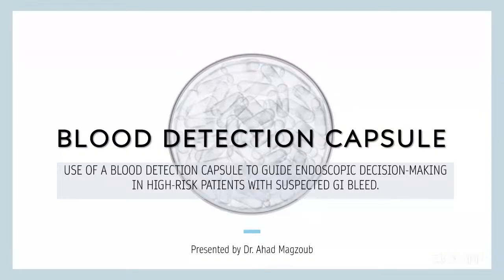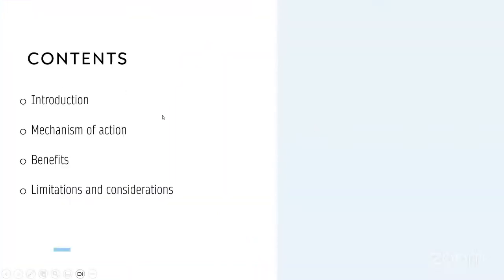Yes. Okay, thank you. I will talk to you today about the use of blood detection capsule to guide endoscopic decision making in high-risk patient. Our content today, we will talk a little bit introduction about the capsule, blood detection capsule, their mechanism of action, their benefit in high-risk patient, and the limitation and consideration.